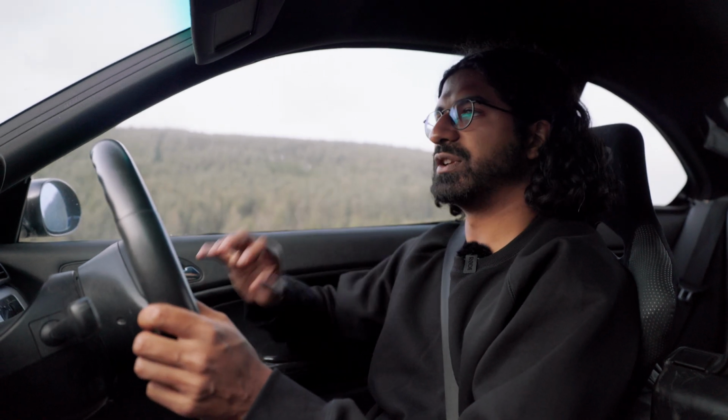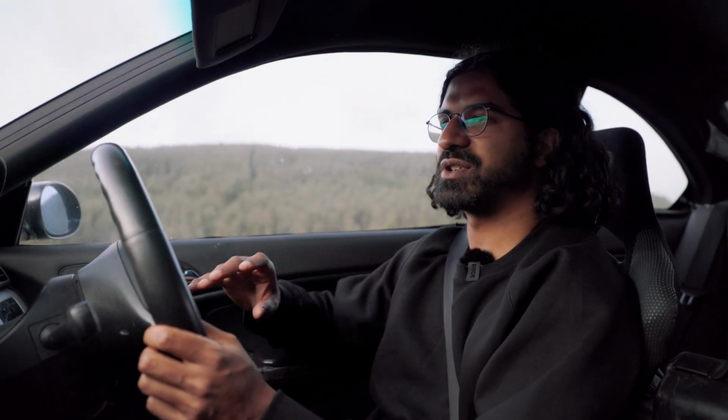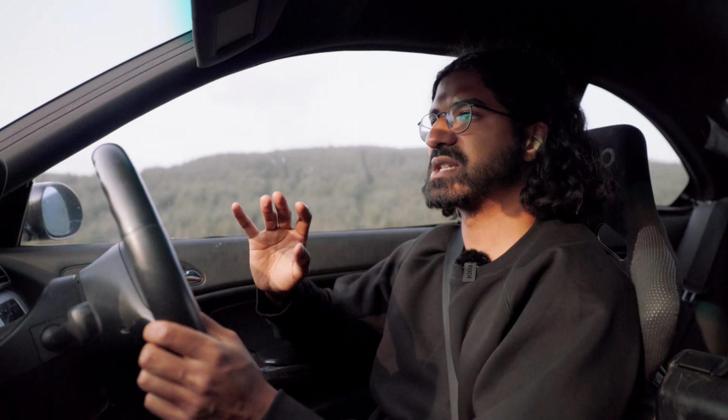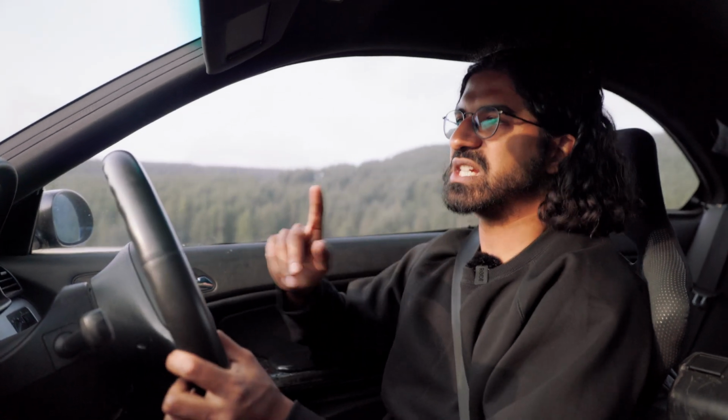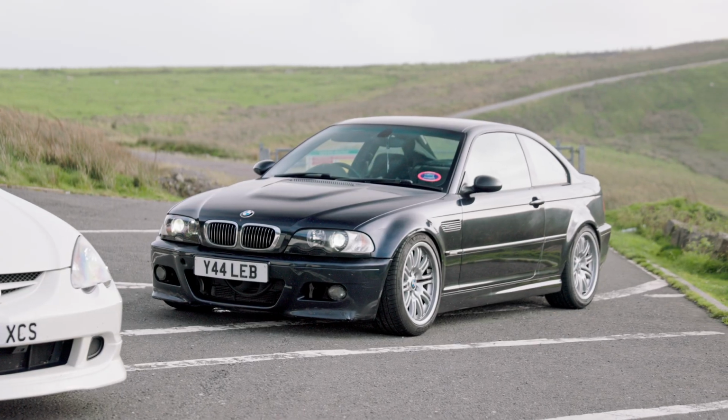So from an ownership point of view, as much as it's not necessarily the nicest gearbox to use, I wouldn't change it for anything because it's a heavy GT gearbox, heavy GT linkage. And the other thing is you will never miss a shift in this box because it's got such an easily readable linkage.